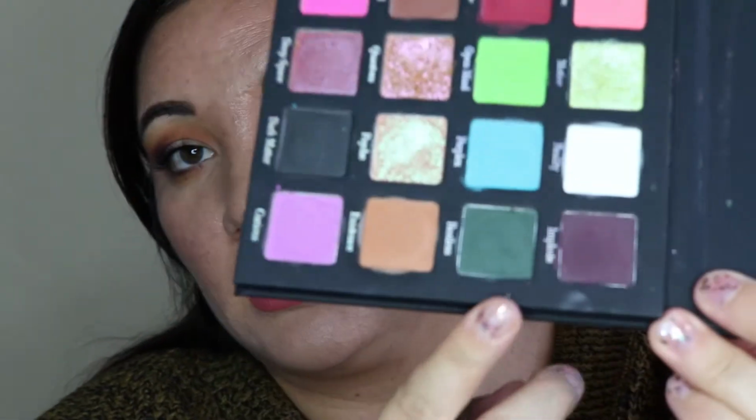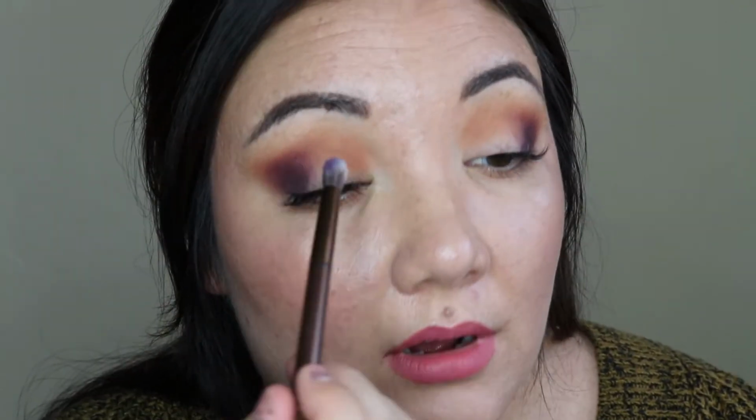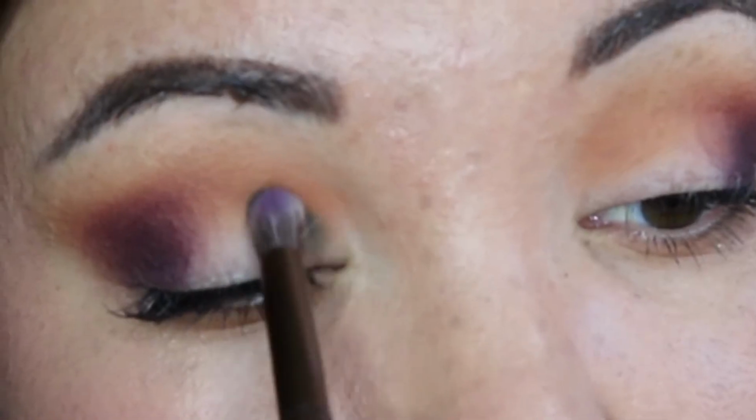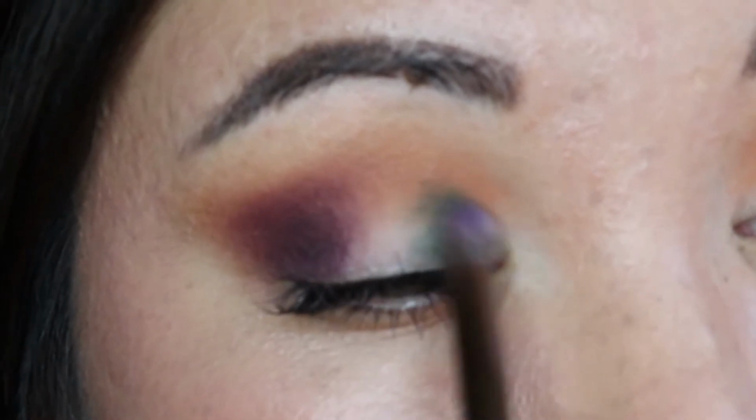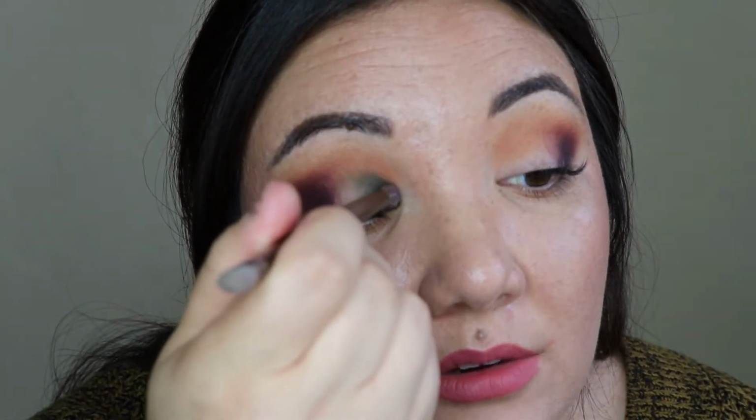I'm gonna take the deep green called Restless on the inner. See, this is the whole row that I'm like, high fall vibes. You could just, again, do the light green in the crease and then this deep matte green all over the lid, and you'd be ready for fall. And everything's performing well. Even though the mattes aren't my favorite to swatch, I think they're still performing perfectly well. So far, I'd say everything's working pretty splendidly.